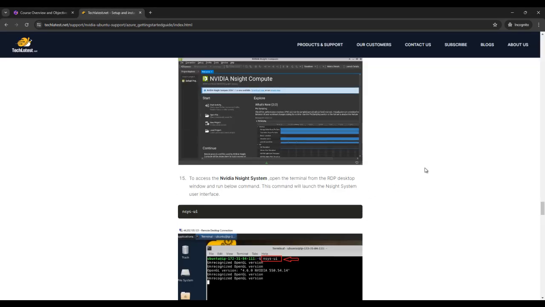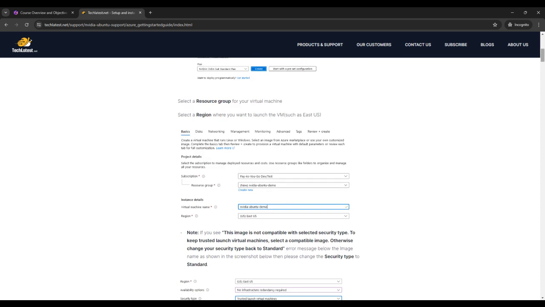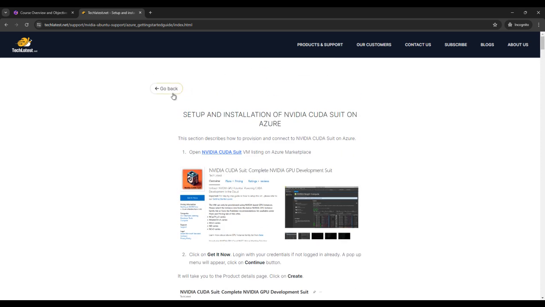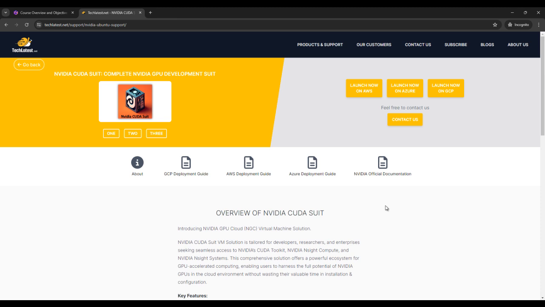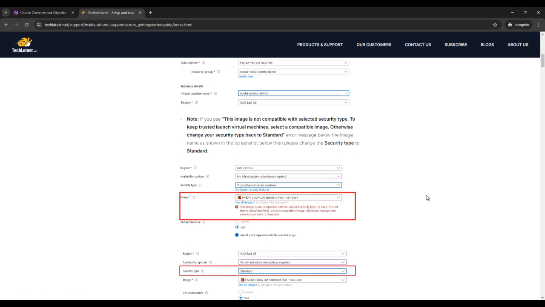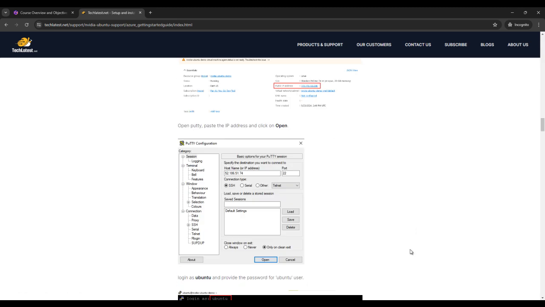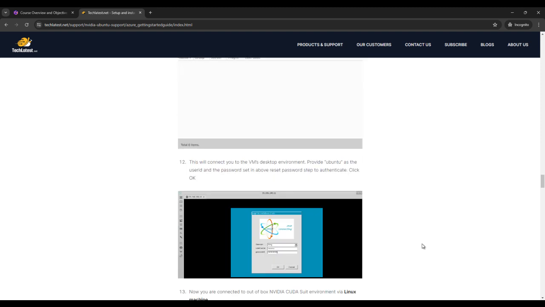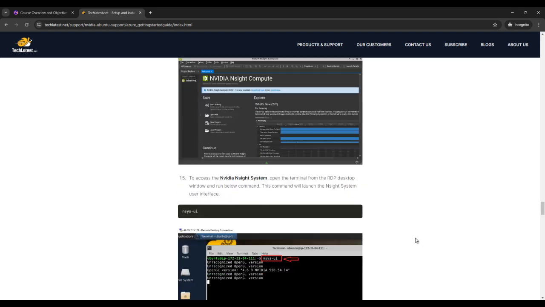First, you can check our website also. Here I am using an Azure VM. You can use any VM, like a GCP VM, AWS VM or Azure VM. I am using Azure for this video. I have already completed all these steps. After this, you can directly jump to the 15th step.